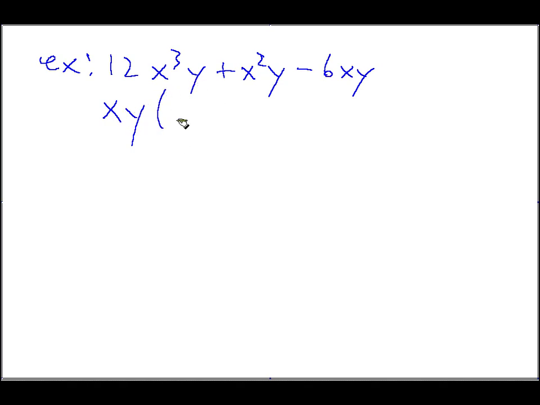Can we see that? So let's see what's left. So I have 12x what? Squared, because I need 2 more x's to get x cubed, right? My y is covered. Okay? So make sure we review this in 8.1 if we need to, in terms of that section. xy times what is this? It's going to be this. Well, plus what? I need 1 more x here, because I have x squared. I have 1x here. I need 1 more, and my y is covered. And minus what? Minus 6, since x and y are both covered. Okay?